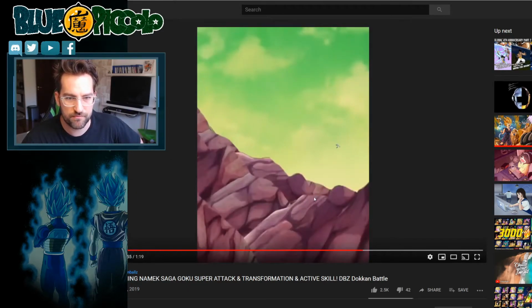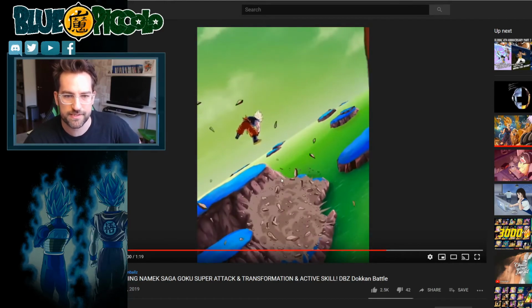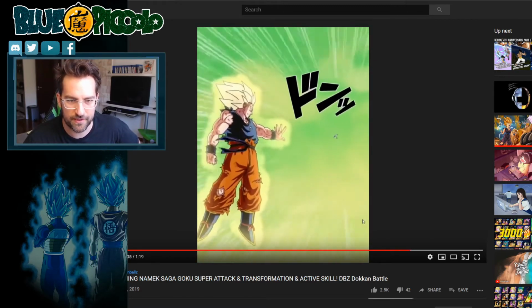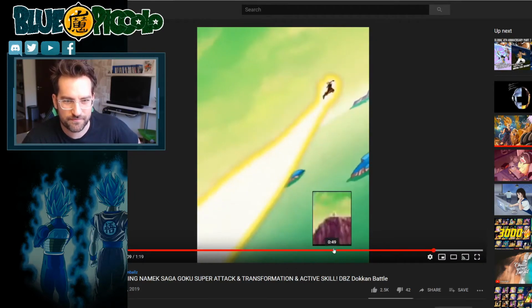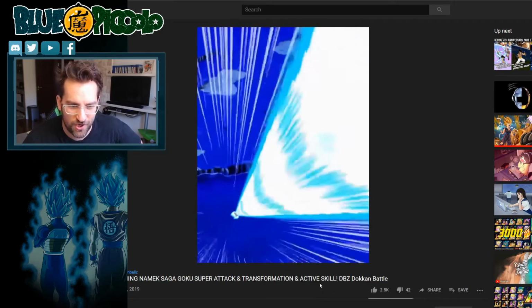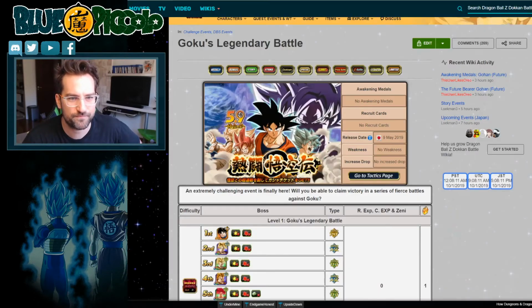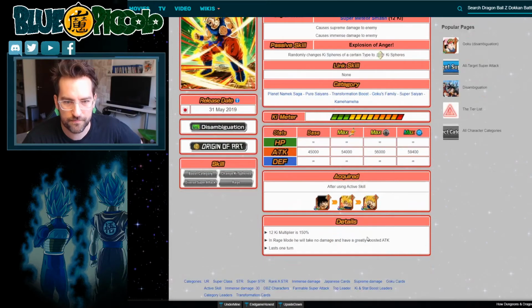Amazing. The animation is getting so much better with these new units. The game is transforming into an anime, basically. Look at the camera rotating. Weird angles, the high definition models. It's really looking slick, like you're watching a show, watching a part of the anime. But yeah, Extreme Anger Goku. Really awesome.